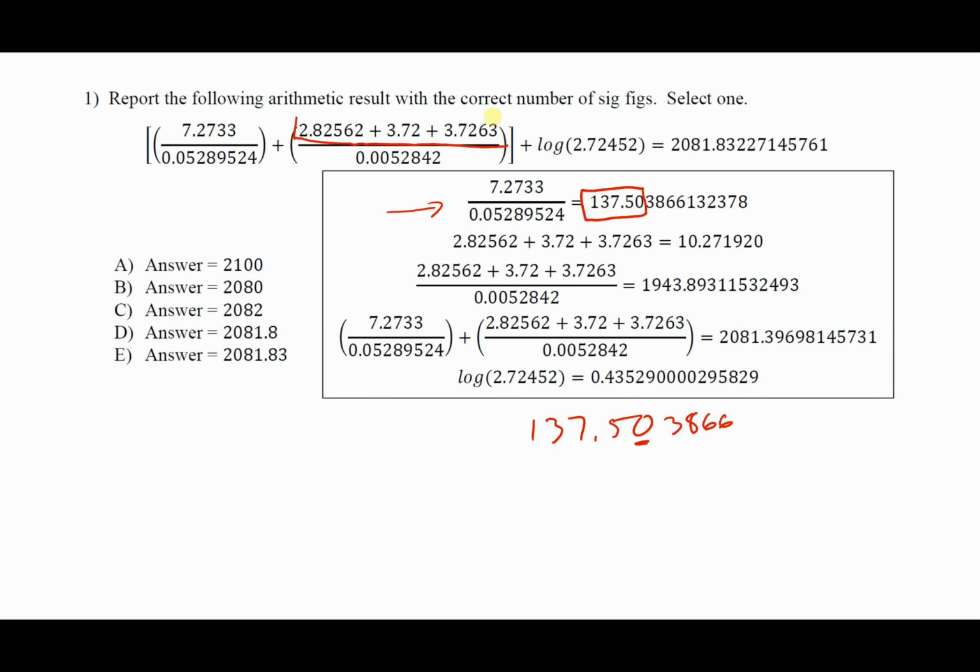Well, we have to do the addition on top before we can figure out what the sig figs is from the division. So let's do the addition. How many decimal places to the right of the decimal point do we have here? This one has 2. This one has 4. Well, 2 is going to set where our error is. So we can only have 2 decimal places to the right of the decimal point.